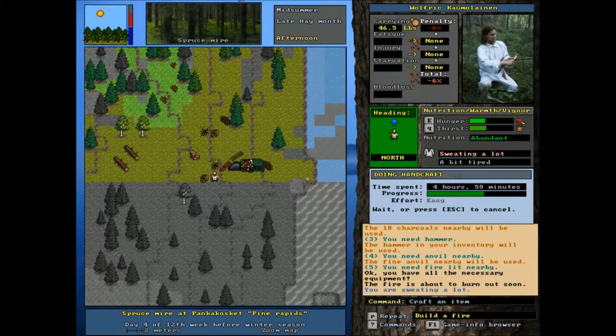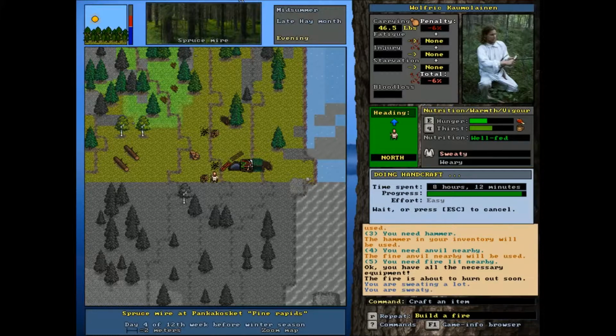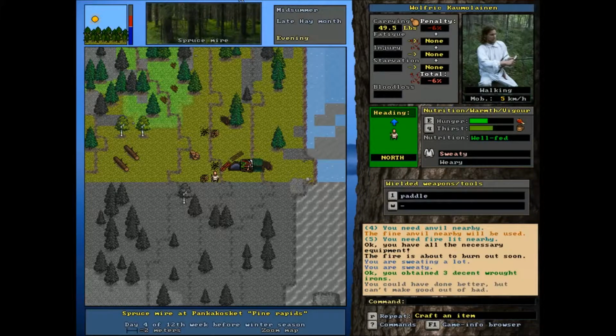Damn. If only we had bellows. Love the idea of blacksmithing now. I've actually got a blacksmith friend. I've always wanted him to teach me how to do it. Might have to learn it one day. 3 decent raw irons. Wonderful.